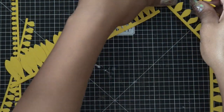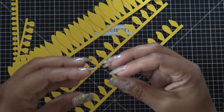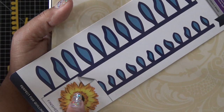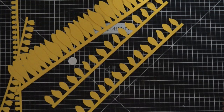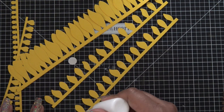We're going to do the same thing with this little guy. Now I've already told you my pet peeve. What I've noticed on these is that the small part of the flower is so much smaller than the other portions, and I wish they had put like a middle-sized one. I don't know if you can see what I'm talking about. The inner part of the flower is way in here, and then these big petals out here. I wish this was bigger or these were smaller, either way, so that it's more gradual, but they didn't do that. So this is what we have. So again, I'm going to put a layer of glue.